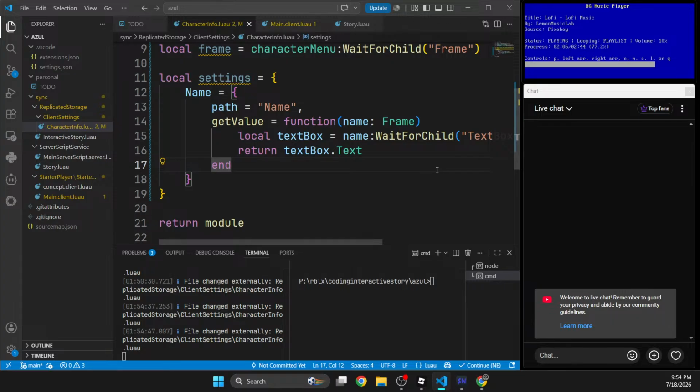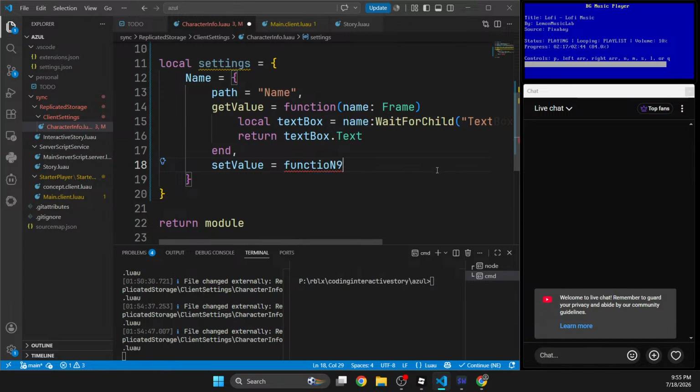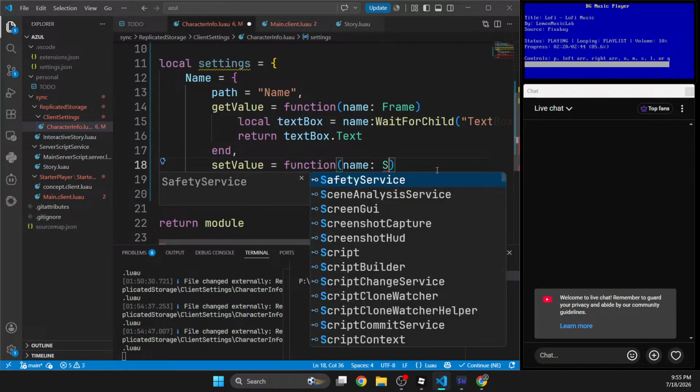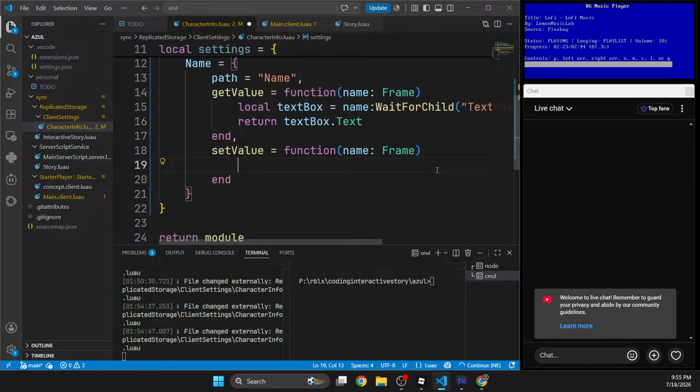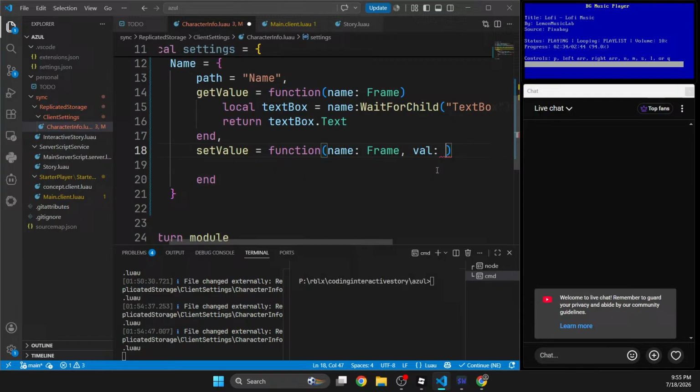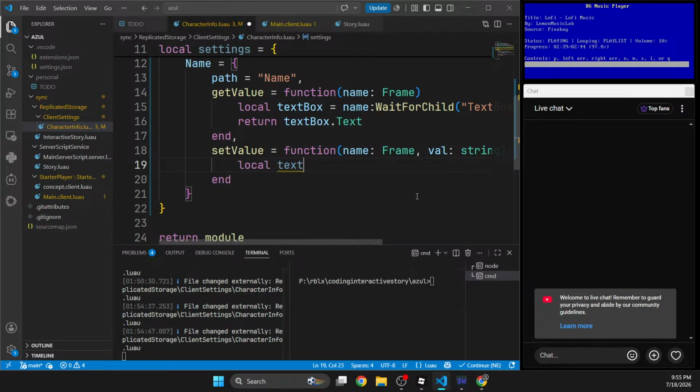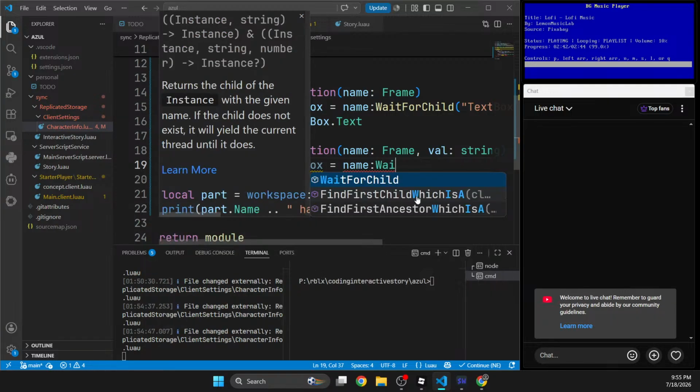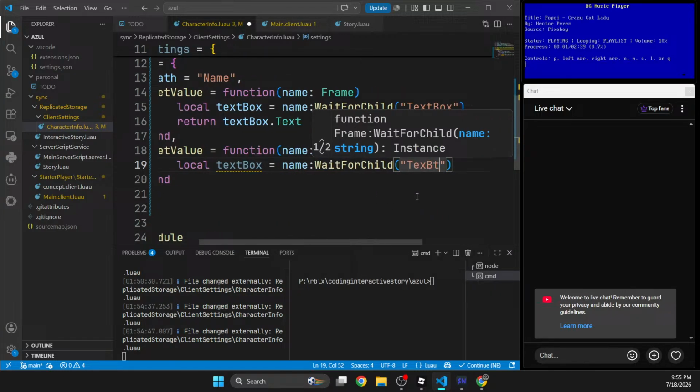I guess we're also gonna do set value, but we kind of don't need that. So we want to set the value, and so the value is gonna be some text, so string, and we're gonna do local text box is equal to name, wait for child, text box.